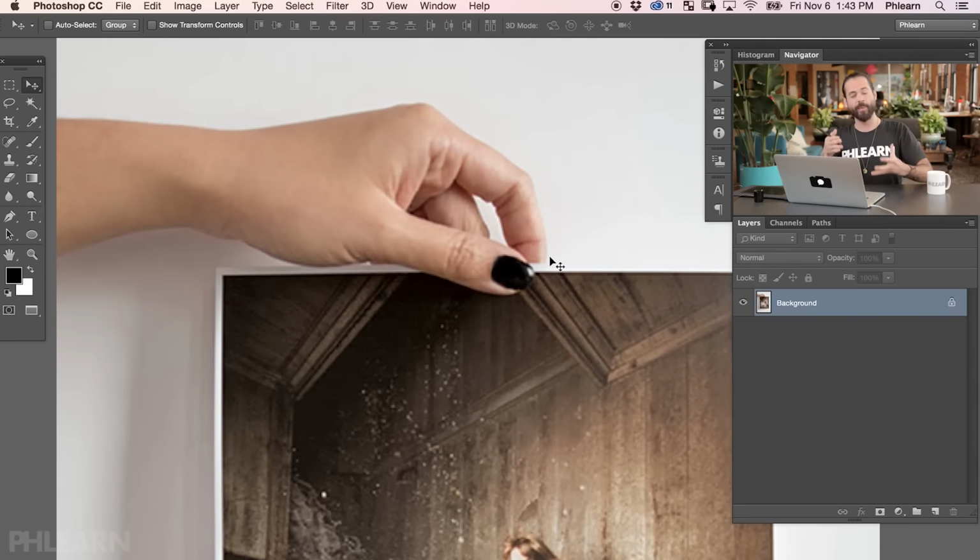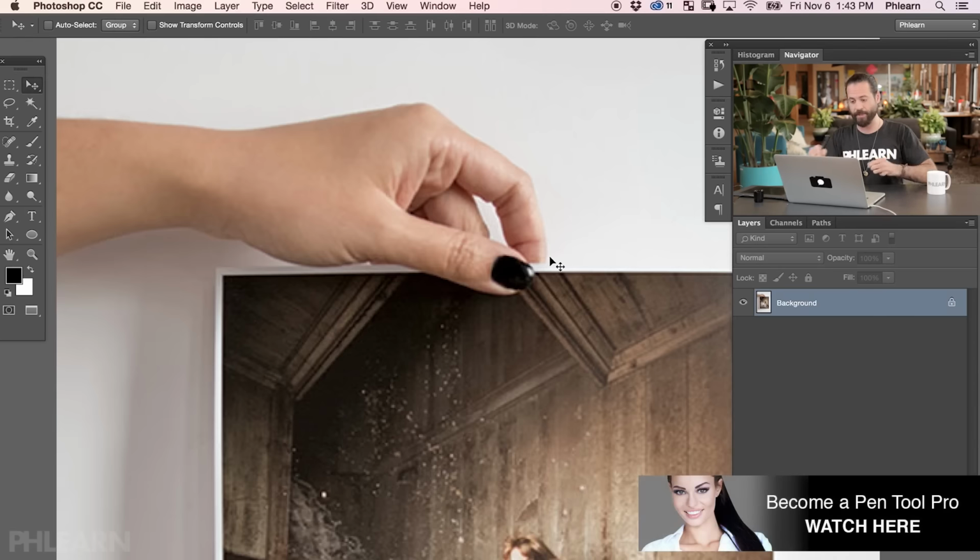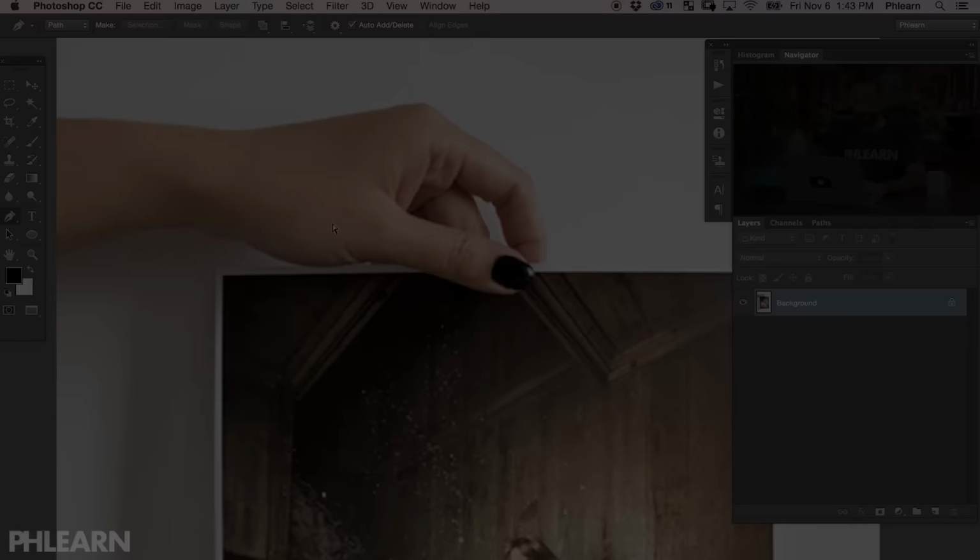Now, I know that's a little bit more complex, so I'm going to use the pen tool to make that selection complete. So let's go ahead and start off with that. P for the pen tool. Now, if you have any problems using the pen tool, or if maybe you're not super experienced with the pen tool, we've got a great episode. Just click on your screen right now. It'll take you to our pen tool episode. You can watch that, become a pen tool expert, and then you can jump right back here. So let's go ahead and start.